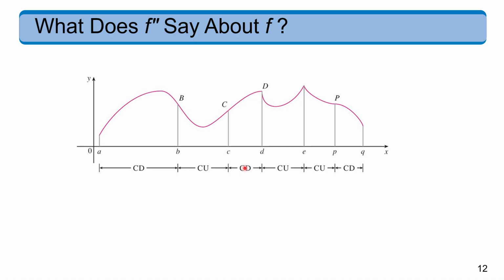You can see it's been labeled here. And then there's this corner, and then to the right of this point it switches again. This is an upright bowl, concave up. And then notice here there's a corner, and then on the other side it's still concave up. This is part of an upright bowl. And then somewhere along the way it switches, because now here it's an upside down bowl, concave down, and you could then try to identify the point, and here at point P is where it switches.